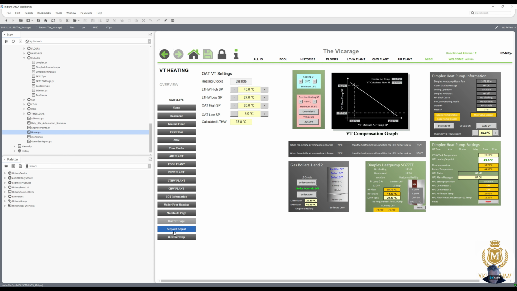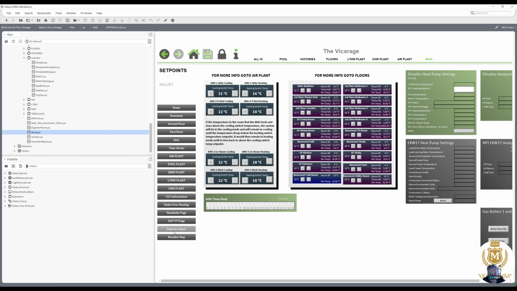That's our set point adjust. Can't see anything wrong there. Yeah, they're the adjust there, the minus figures you see for the temperature adjust. They've got a 10K pot, plus or minus 3 degrees.